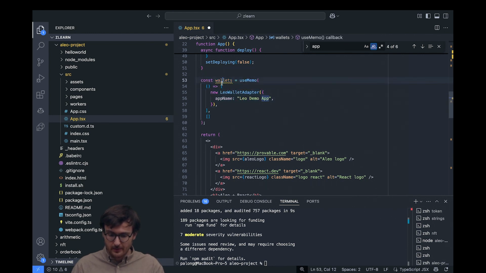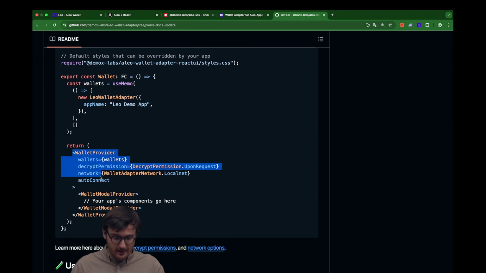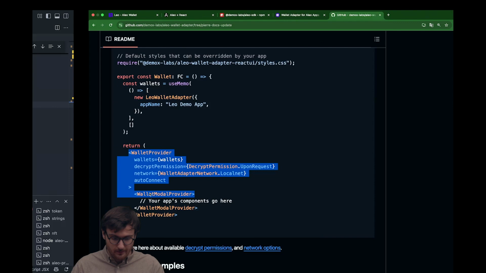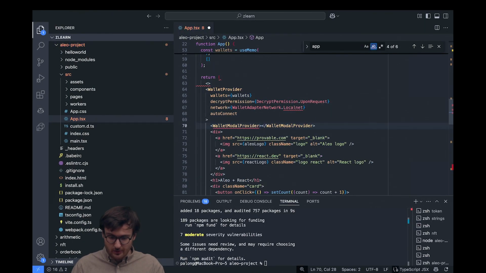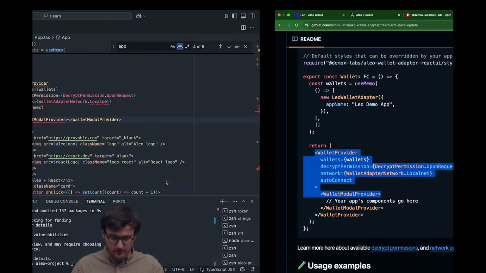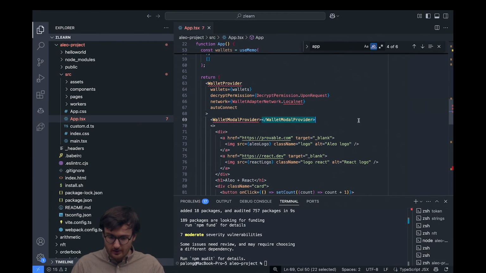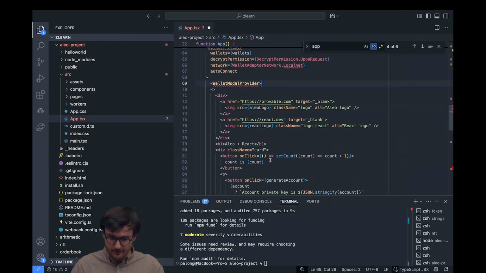Basically, those wallets, we would include several here if we had other wallets. We'll see about that right after. Then we would define the provider here, the wallet provider, and we would put that at the root of our application. So let's put it here. Actually, it autofilled this, and we'll close our application with that.